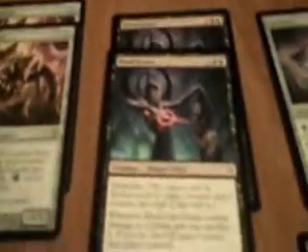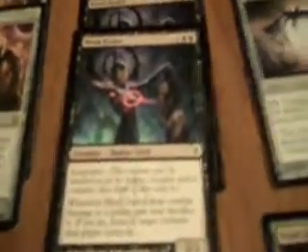Next up is a Blind Zealot. Mostly I have him in here for the Intimidate and just because I can get rid of a creature if he deals damage to something.